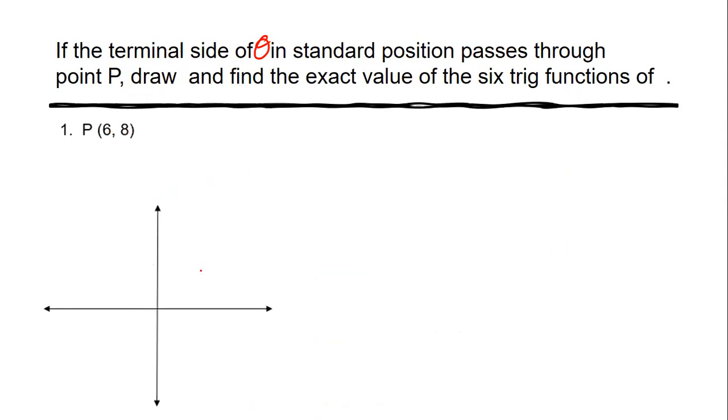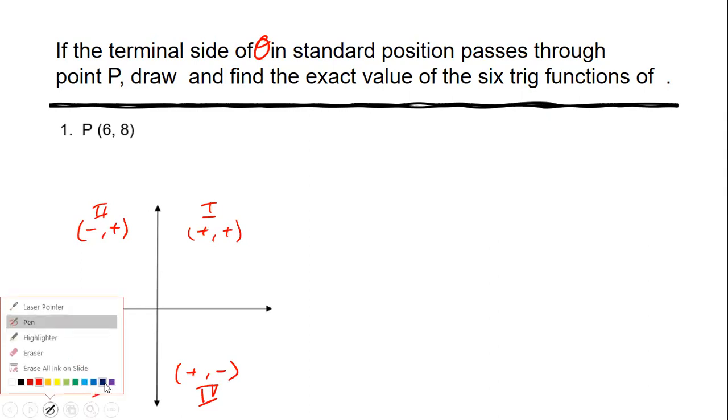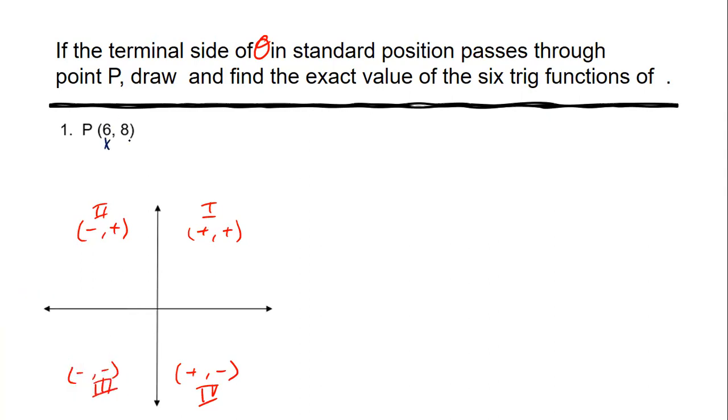So things we got to remember are where our signs are, right? In quadrant 1, quadrant 2, quadrant 3, and quadrant 4. In quadrant 1, your signs are positive and positive. Agree? In quadrant 2, we're negative and positive. Quadrant 3, we are negative and negative. And in quadrant 4, we are positive and negative. Is that about right? It is right. It's not about. You're like, yes, ma'am. Okay. Oh, yeah, of course.